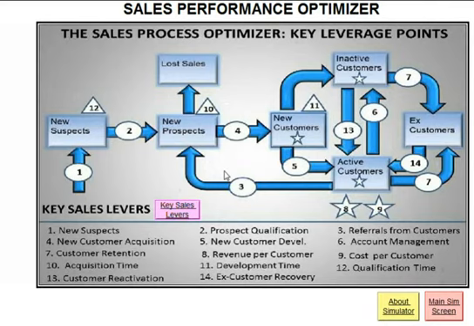So I'm going to illustrate it with a sales process as shown in the diagram, which shows new suspects coming into a business, a percentage of those becoming qualified into prospects, a percentage of those actually becoming customers, and depending on how well they're engaged with, they remain either active customers, inactive customers, or ex-customers. And inactive customers, active customers, and new customers each generate revenue per month and cost per month and thence profit per month.